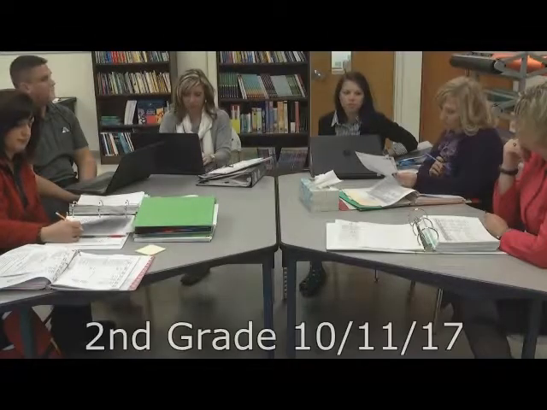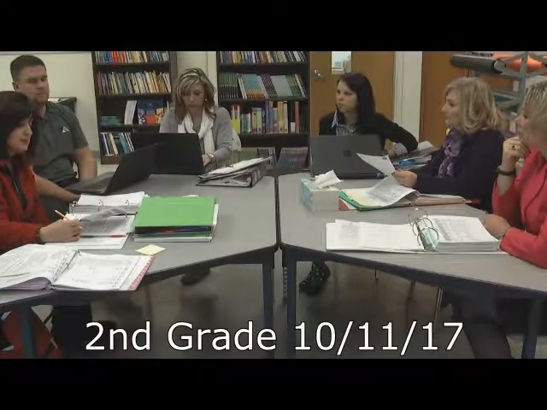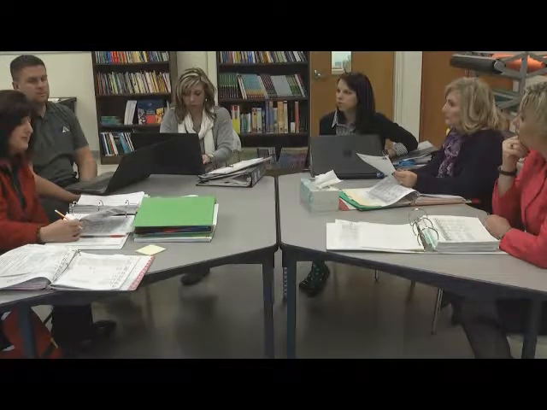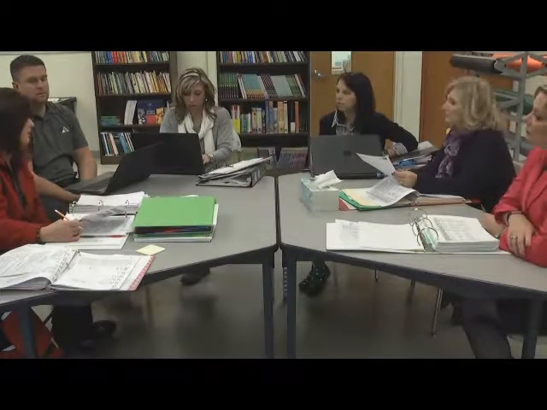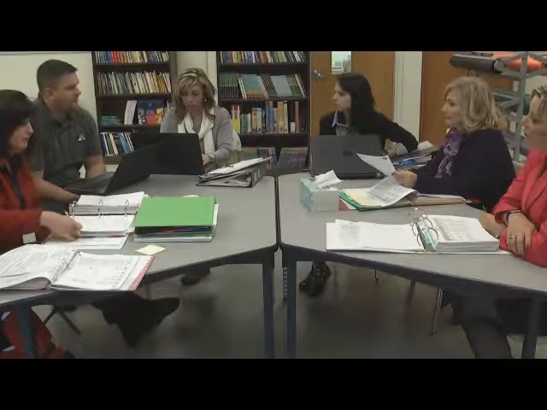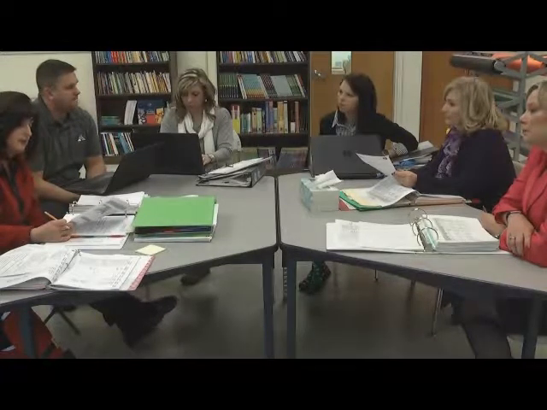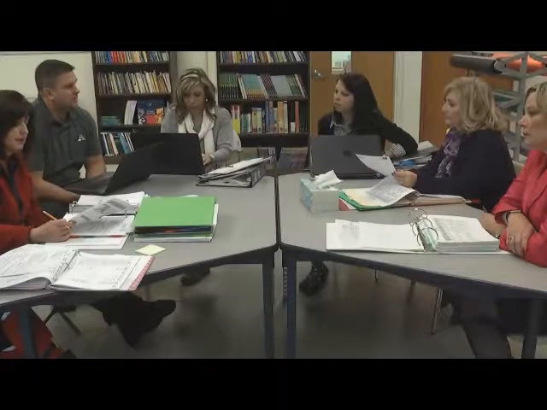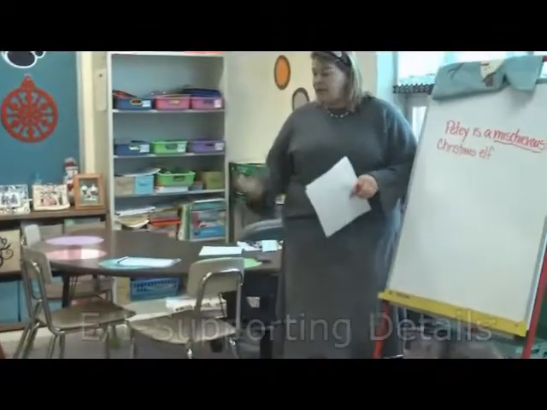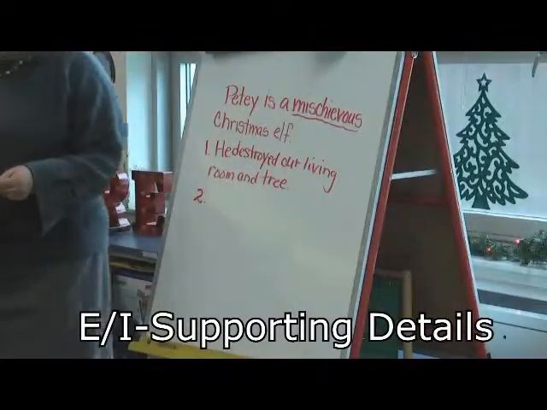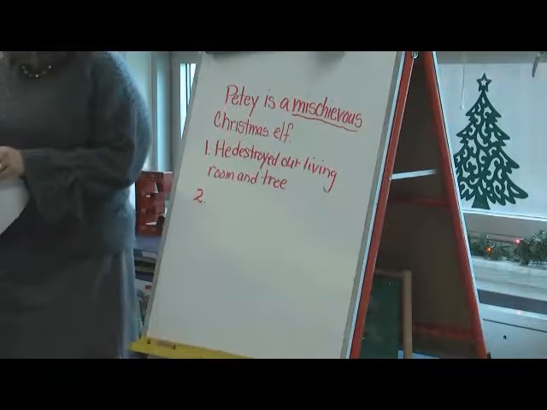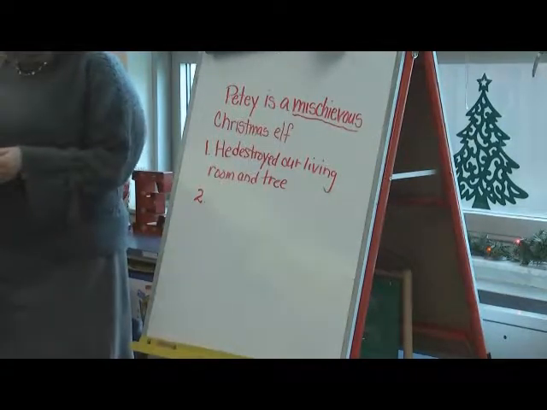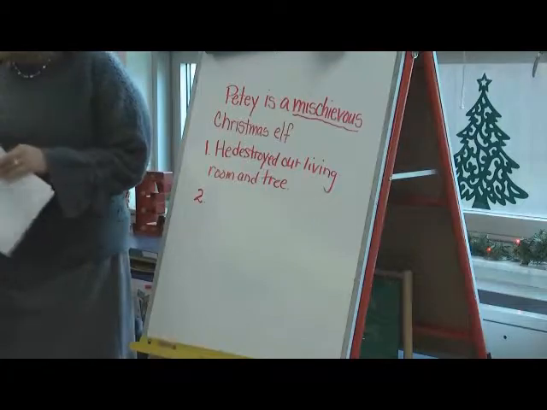So what about approaching? The student accurately writes the main idea with none or one supporting detail. And then below, this is what we had last time. Okay. The student needs much help and has partial understanding of writing the main idea and supporting detail. Today we need to find 4 details. So you need to go back into the story and find another detail of Petey being mischievous.